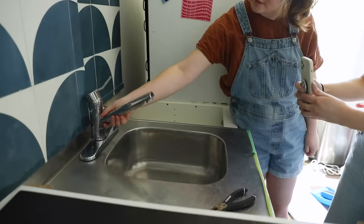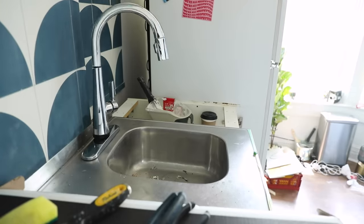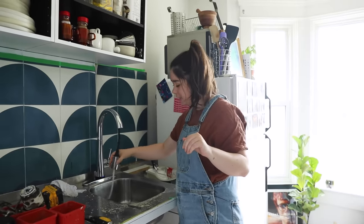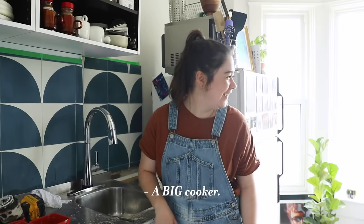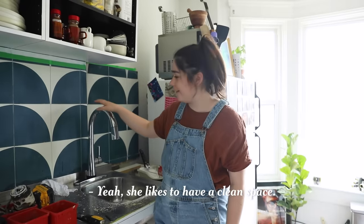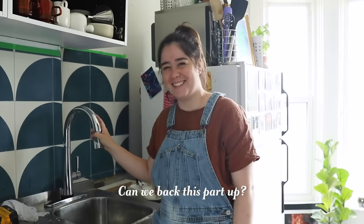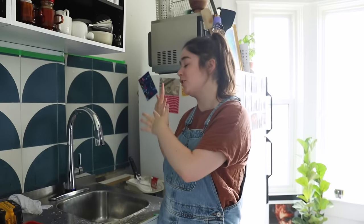One of the easiest things you can do to upgrade your rental kitchen or kitchenette is to change out the faucet — a lot of people don't think about this. Wait until you see this new faucet we have from Delta. Not only does it have a pull-down faucet that makes it easy to clean the sink, but she can turn it off by tapping it and turn it on by tapping it. Sometimes it's the smallest upgrades like this that can add so much function into a space — and it's a really easy upgrade.